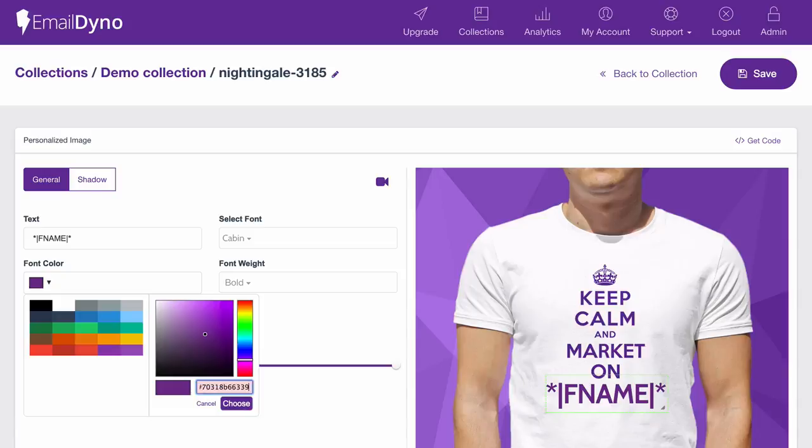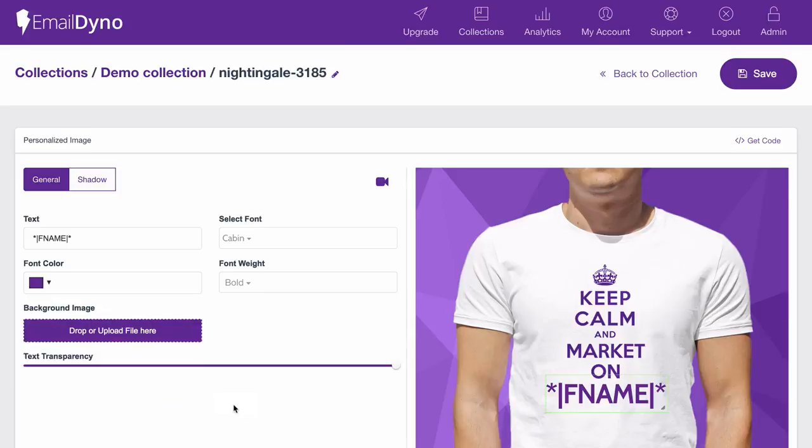Really? Okay. Maybe I didn't copy it right, but paste. There it is. Okay. There we go. Okay, so now that's the font. If I want to make it smaller, I could drag this to make it a little bit smaller. There we go.